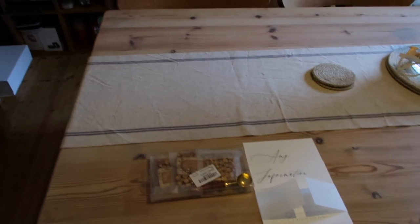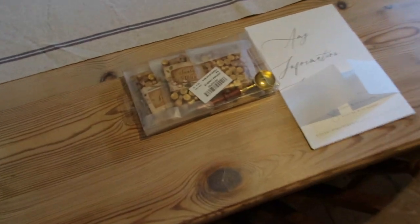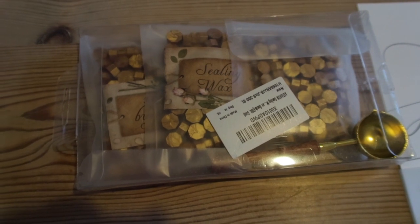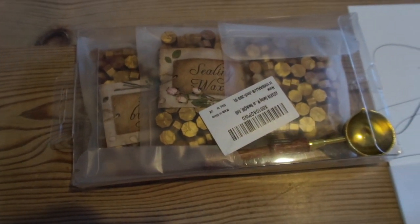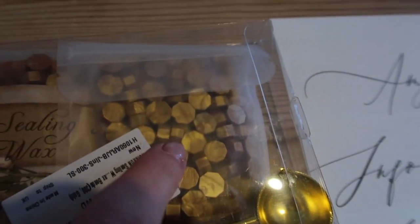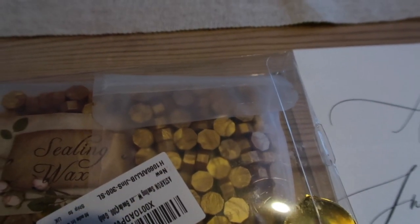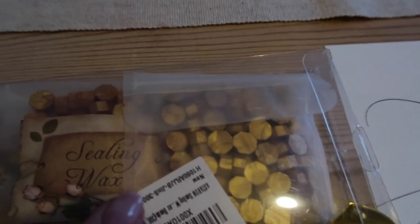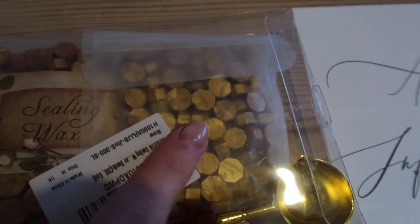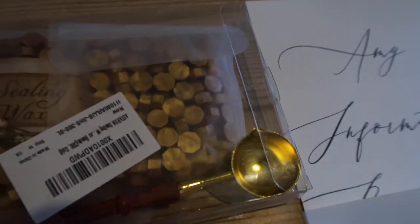Okay, first of all, apologies, because the dining room probably has some of the worst light in the house. It's at the back. But this is the sealing wax, which we just bought off Amazon, so I will link that below. They're a really gorgeous gold. Some of the golds were quite yellowy. One of them was almost silvery, almost brown really, more bronzy. So we really had to find the kind of gold that we wanted. I'm hoping when this melts down, it is the colour that it is now. I don't see why it shouldn't be.